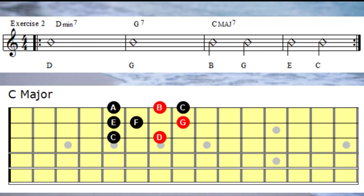Did you notice in the 3rd and 4th bar of the 2-5-1 progression, I played a C major 7th arpeggio? That is, I held the B note for 2 beats, then G for 2 beats, E for 2 beats, and C. And those notes spell the C major 7th chord.